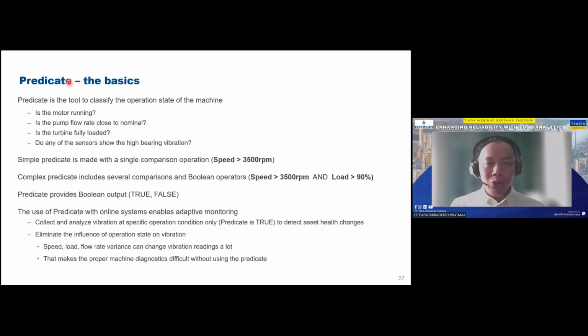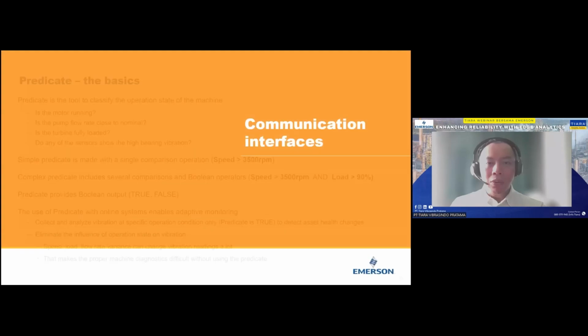So when do you use predicates? Of course, you only want analytics when the machine's running, for example. And maybe you only want the analytics when the machine is running at this speed and the load is at 90%, for example. Then you want the analytics to run, because you do not want to be overloaded with data. That is the whole idea here, and you want to be smart about when you want the asset monitor to do the analytics. So that is something that is currently available, and we can do the logic inside here. So that is a bit on the configuration.